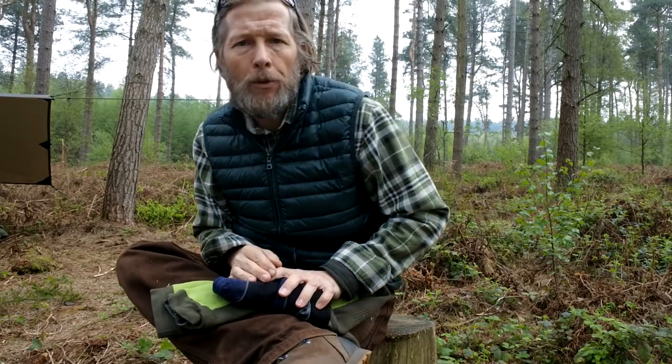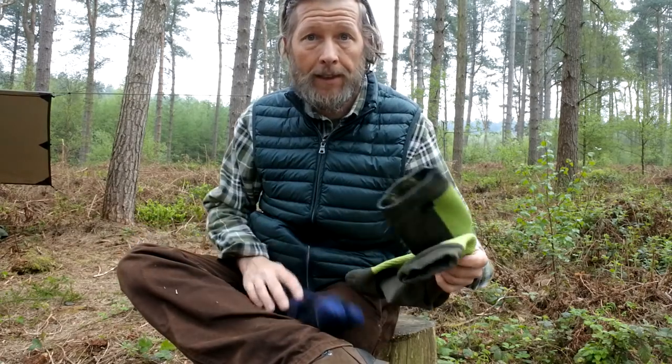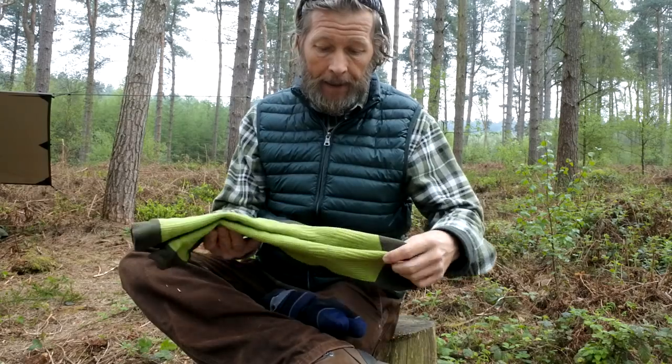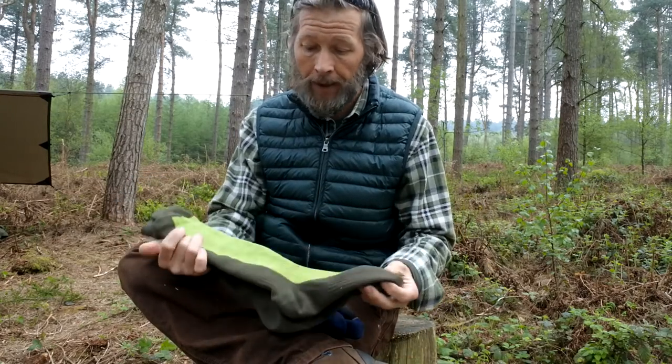I've noticed recently there's quite a bit of Merino wool coming from China, so that's brought the price down, which is nice. Not sure if the quality is the same - wool is wool at the end of the day. But the sock which I do always come back to is a company called Seal Skins, and I think it's a British company. The beauty about Seal Skins is the fact that they are waterproof and breathable. For someone like myself who spends a lot of time working around water - wading, near pools, lakes, rivers, or walking through wet grass - it doesn't take long for leather boots to start seeping in.